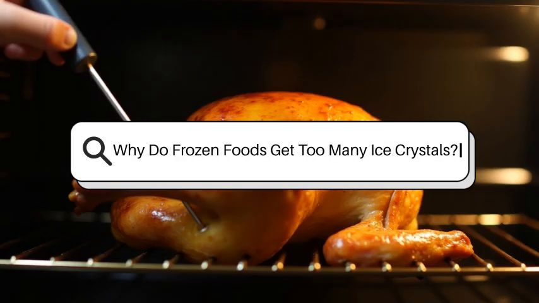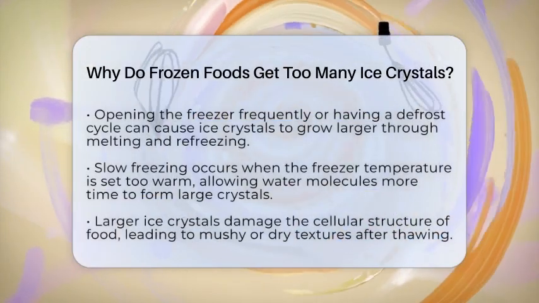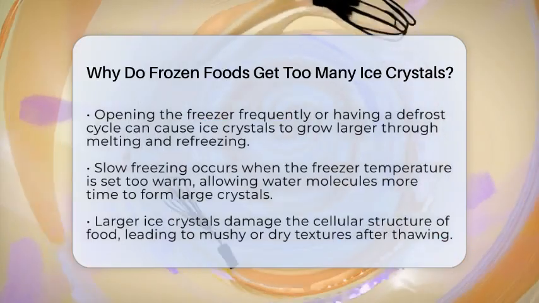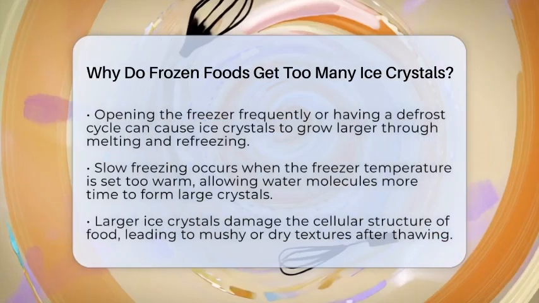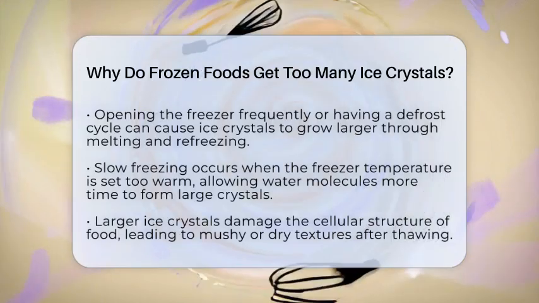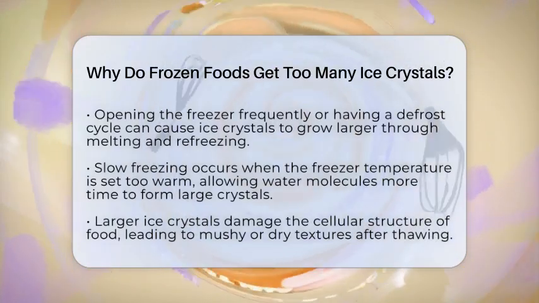Why do frozen foods get too many ice crystals? Imagine opening your freezer and noticing your favorite frozen vegetables or meats covered in a thick layer of ice. It might seem harmless, but those extra ice crystals can actually affect the quality of your food. So, why does this happen?